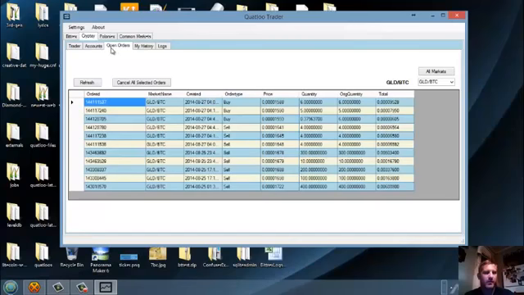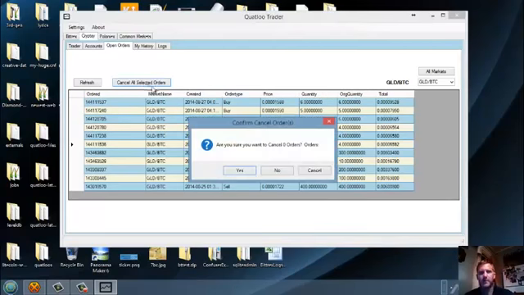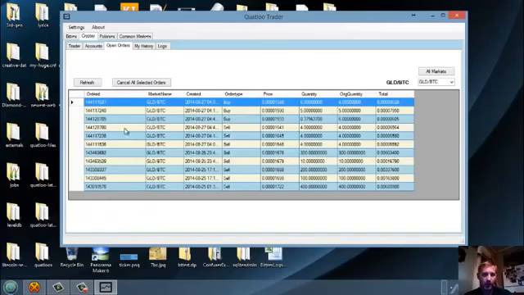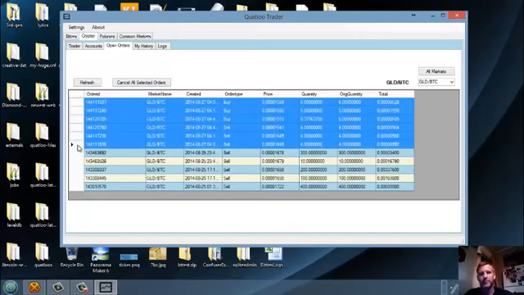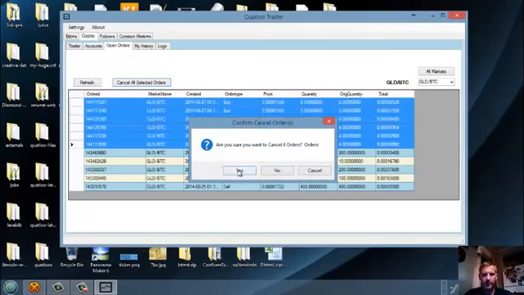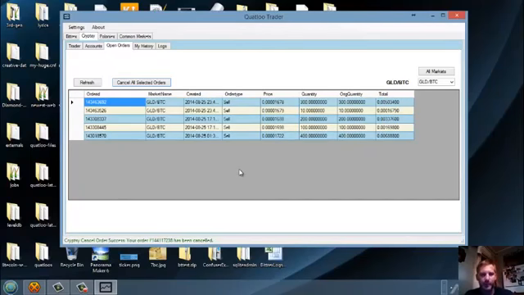And let's go back. I want to show you how to cancel orders, because right off the bat you might be wondering what do I do here, and it says 0 orders. You got to click it all the way to the right here, and it will highlight the entire row. And you can make multiple selections. Now, here's a whole bunch that I was playing with a little while ago. I'm not gonna mind removing those, so I'll pick a whole bunch. And now it says you want to cancel 6 orders. That sounds about right. And it gets rid of them like that. Now, if we refresh it, they're not there.